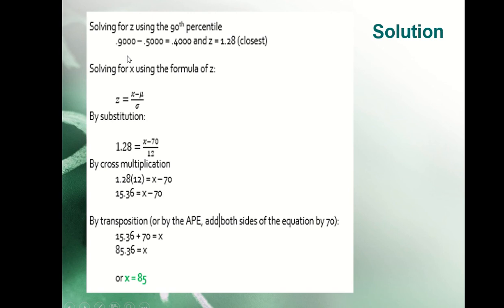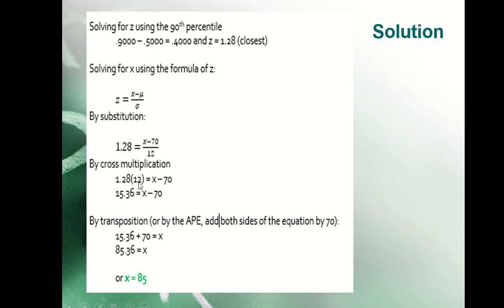So, greater than 0.5. The difference is 0.4. Na-solve na to kanina at 1.28. 0.9 is greater than 0.5, kaya ang 1.28 ay positive. So, ito yung formula natin. By substitution, sinubstitute lang natin yung value ng Z pagkatapos natin isolve dito. So, ang Z ay nandito. Anyway, pwede mo ring baliktarin kung gusto mo na ang unknown ay nasa kaliwa, pwede rin naman.